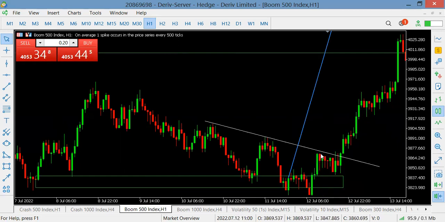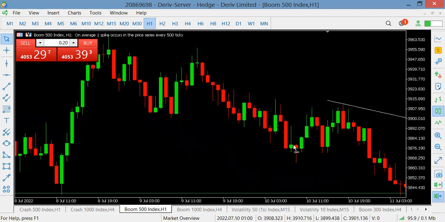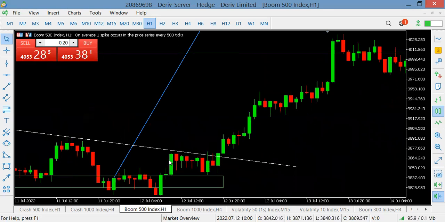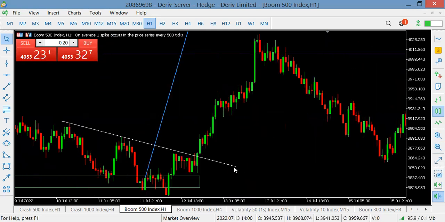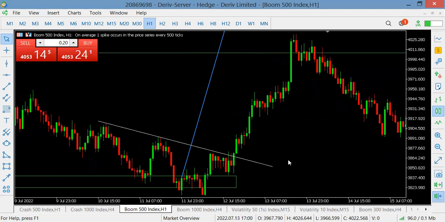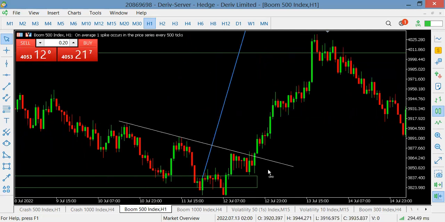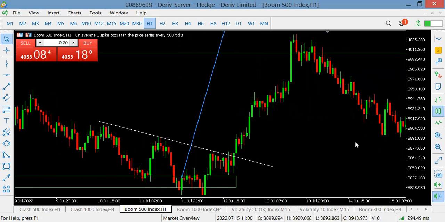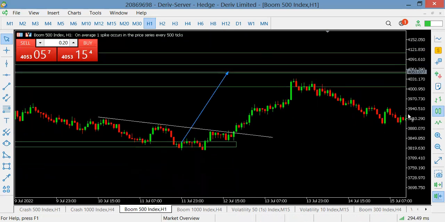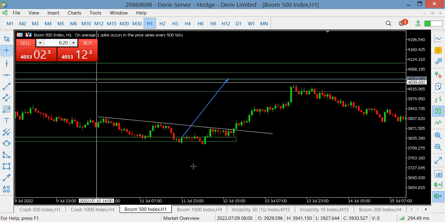I literally entered for a sell on this particular move, and price was just ranging. You can see price was just ranging at this zone. I would be in profit, then go back, and then eventually price tapped me out. I was tapped out in loss, just a very, very minute loss. I think about, I can't remember now, but I think about $4 or $5, because I risked extremely low on this particular trade. I was risking extremely low to capture extremely high, huge profit.